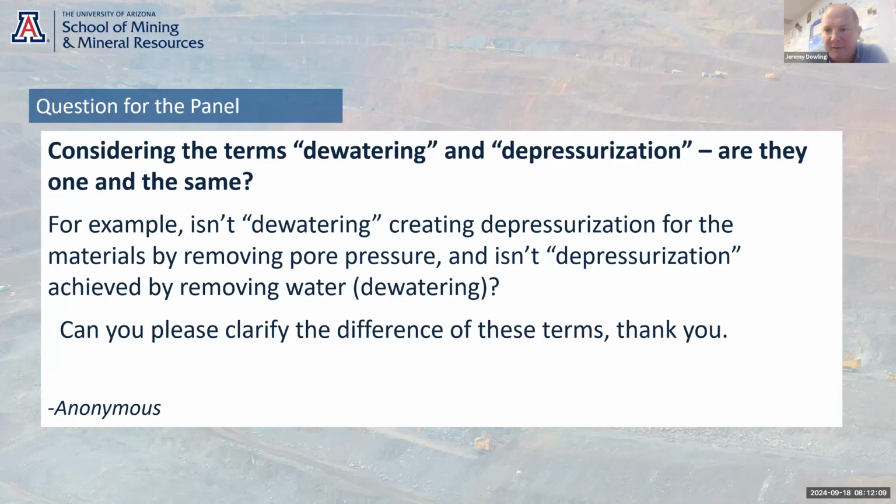But nonetheless, there is still a need to depressurize the pit slopes. In other words, remove the pore pressure and the hydraulic head in the rock mass and the structures in order to create an adequate factor of safety and a stable slope for geotechnical purposes. Dewatering generally involves production pumping of large volumes of water, and it could include sump pumping or large diameter production wells to remove large volumes of flow from the groundwater system and from the mining operations. Whereas depressurization would typically involve more targeted and focused drainage measures, such as horizontal drains or drilling drains from underground drainage galleries in order to remove the pore pressure from the rock. So that's really the distinction between dewatering and depressurization.